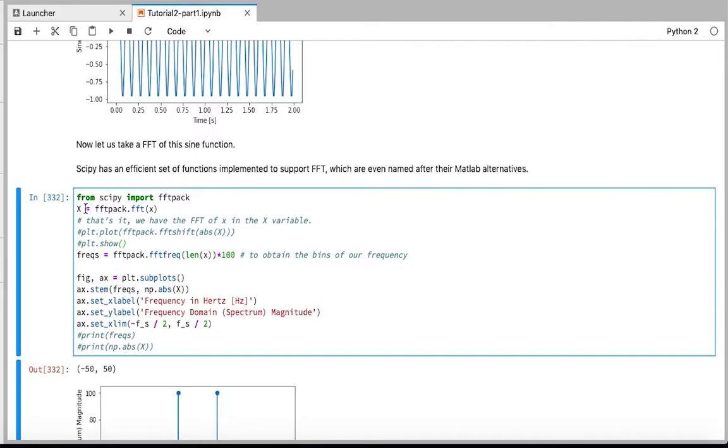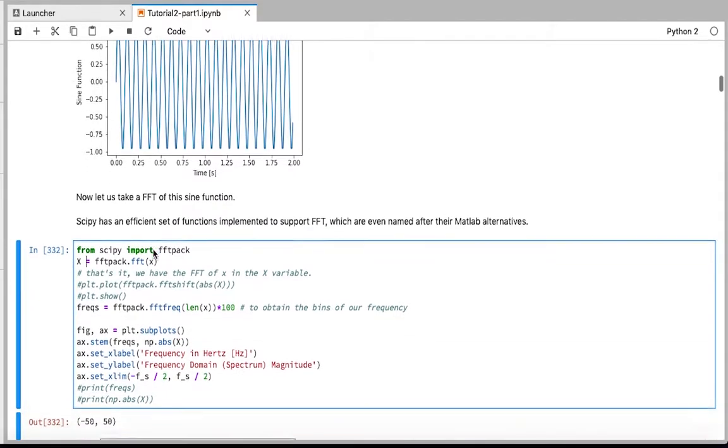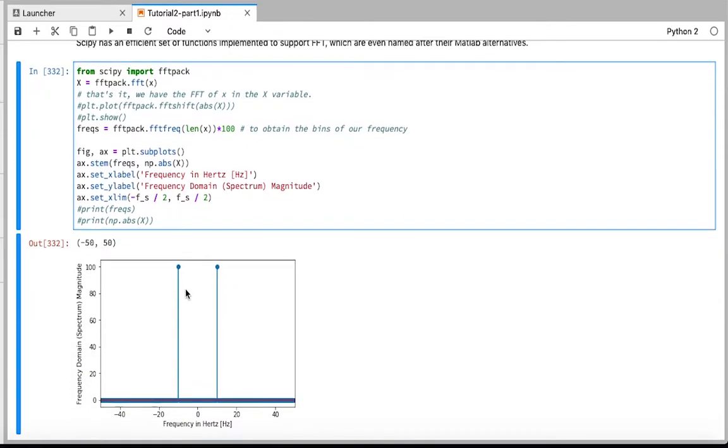If we take the Fourier transform of this, what do we expect? We expect a single frequency in the frequency domain, and basically that's what we see. Both peaks are equivalent because it's symmetric: the frequency of 10 is also equal to the frequency of minus 10. I'll tell you what this curve means. First we took the Fourier transform here, so we can even plot it.